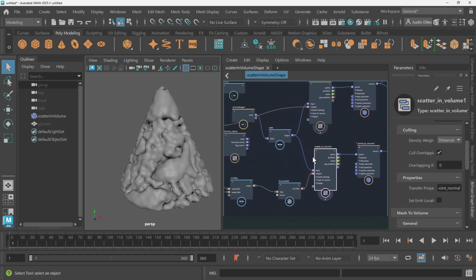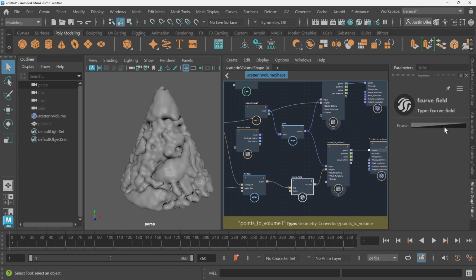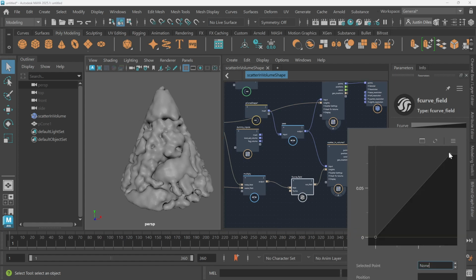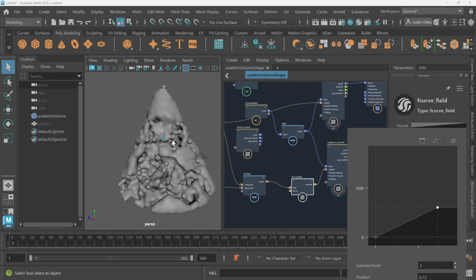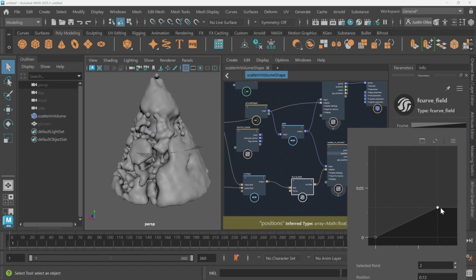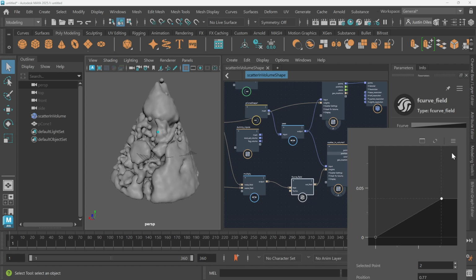And then I could continue to work with my F curve here. Let's grab my F curve and bring it down further and attenuate this more to get it more stranded, eroded in that zone. And now that's looking more varied. And let's say that I was happy with that. Bring it up just a little bit.